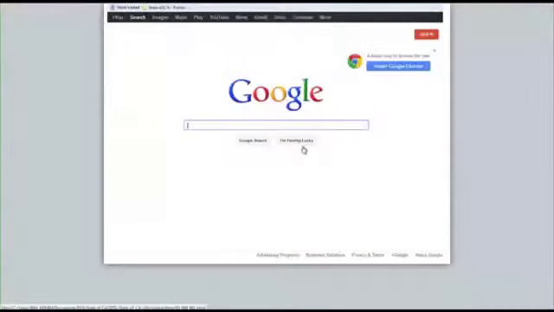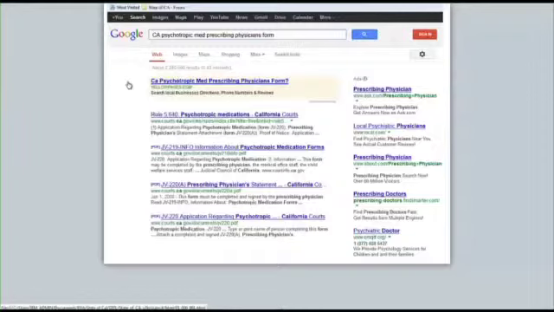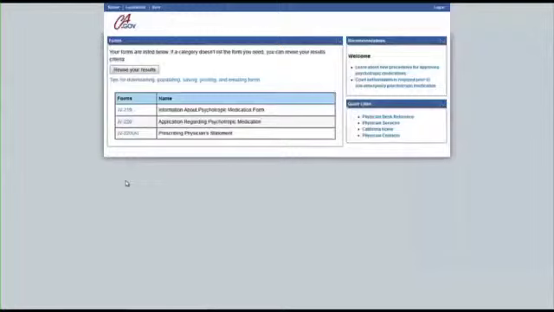But today, he can actually just go to Google and search, trying to find that form. So he's going to put in his search name, just like all of us do every day, and perform the Google search. Google's going to return a list of results, which includes 3 forms that meet that search criteria. Of course, he's looking as the prescribing physician for that form. This is going to be his entry point. So he clicks on that form, and it takes him into a new website. This is the new portal, if you will, for Dr. Hoffman. At this point, he's not authenticated. He's not logged in. We don't necessarily know it's Dr.